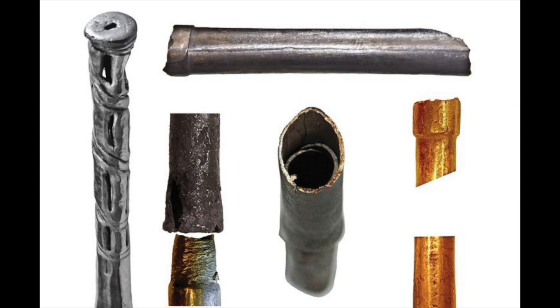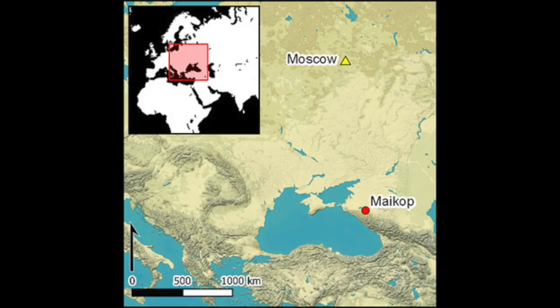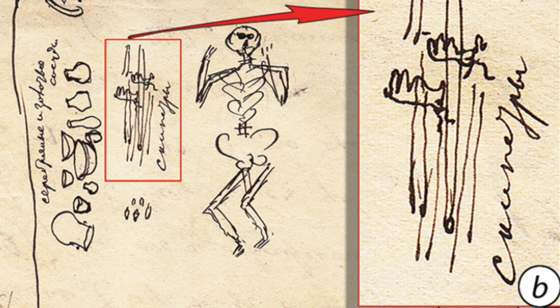Now on to our last story: the identification of some of the world's oldest drinking straws. These stunningly beautiful objects come from an early Bronze Age burial mound near Maikop in southern Russia known as the Maikop Kurgan, and they were actually discovered 125 years ago in 1897. The Maikop Kurgan is so important that it became the namesake of an entire culture — the Maikop Early Bronze Age culture — which existed from 3700 BC to 3000 or 2900 BC. Long silver and gold tubes were found placed to the immediate right-hand side of the skeleton of the supposed priest-king occupying the mound's main chamber, while the rest of the grave goods were arranged along the chamber's walls.